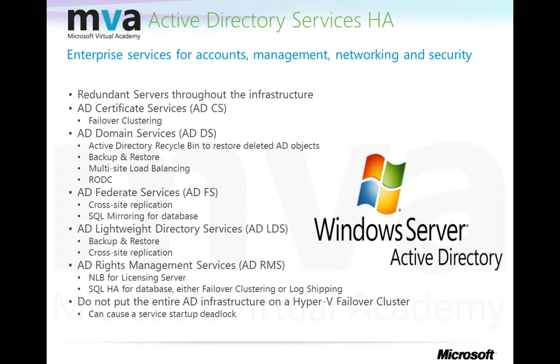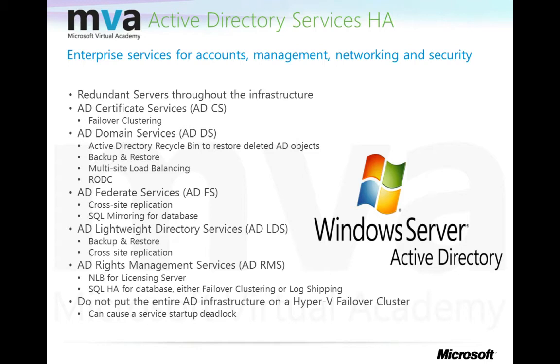As you may know, there are 5 primary Active Directory roles. Most of these use redundancy as one of their high availability techniques. This way, if a single Active Directory server is unavailable, services can continue to run. And consider redundancy if you're also planning for branch office solutions. If you have your primary data center and a branch office, and that branch office doesn't have any Active Directory infrastructure, it's possible that a disconnect in the network between the primary site and the branch office could take down that entire branch office if it can no longer access Active Directory.